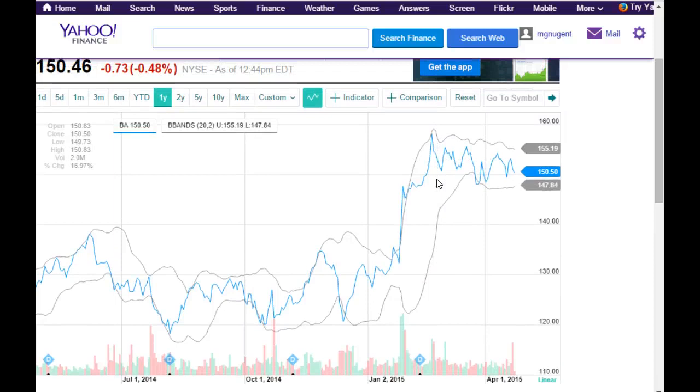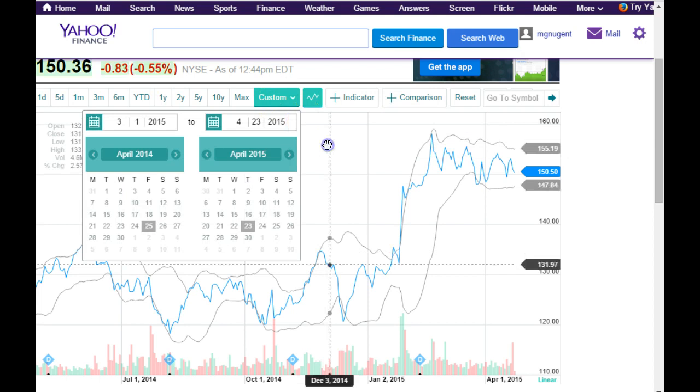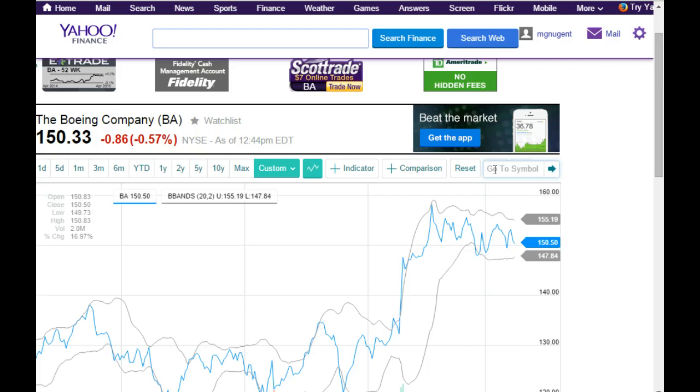Technical analysis is a lot deeper than the one chapter we covered in class. You may want to look at some of these other indicators, such as exponential moving average, money flow, and some stochastic and other indicators in here. You could really build the chart with a lot of other indicators and customization when you're doing your analysis. You build the chart and then you can add another stock symbol to flip to your next stock or look at a few different stocks.